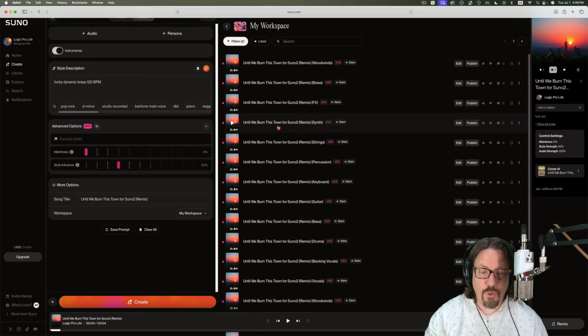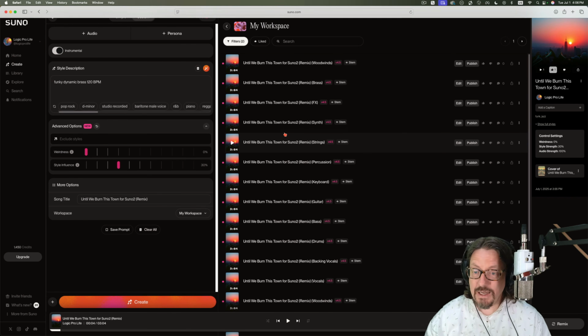You either export them as the stems or just as the full file and use the stem splitter in Logic. And then you do the Flex and Follow and the analyze and the Smart Tempo, and then make sure that those are all hitting the downbeats, and then shift them into place if need be, or maybe they'll just work. Sometimes they just work. Sometimes you have to shift them.